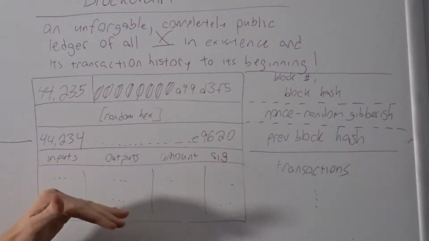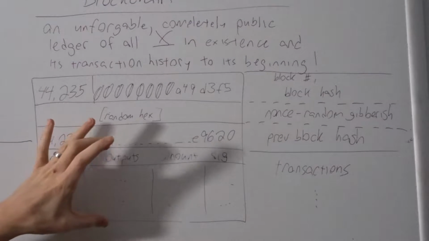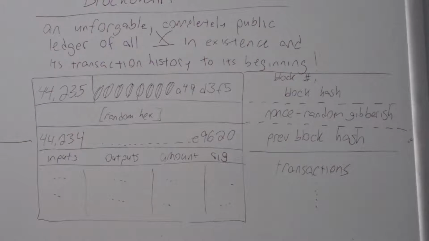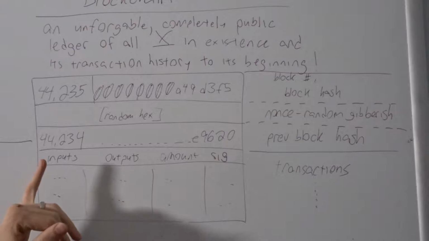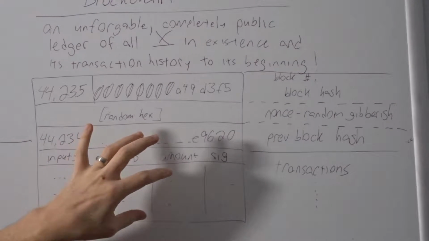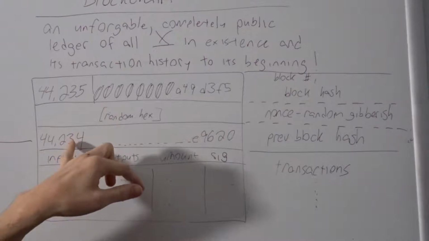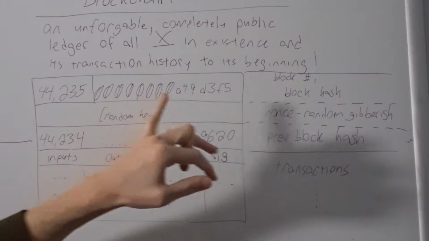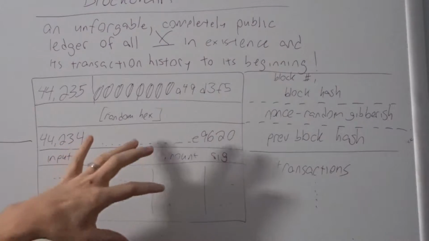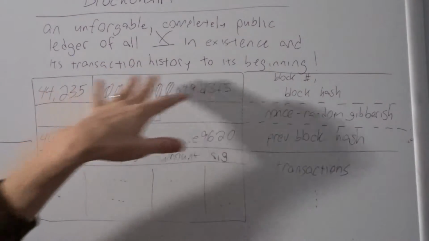When you get a bunch of transactions that are ready to go in a block, when you've filled up the number of transactions you can hold, what you'll attempt to do is, along with the transaction data, you'll attempt to create a hash that includes the previous block number, this block number, and the previous block hash. You'll attempt to create a hash for this block.